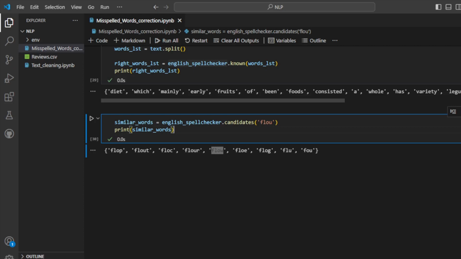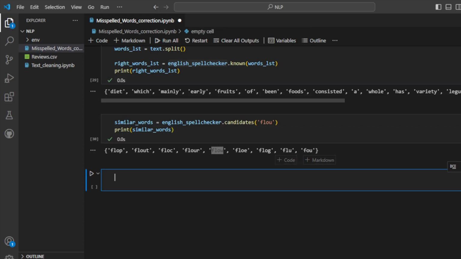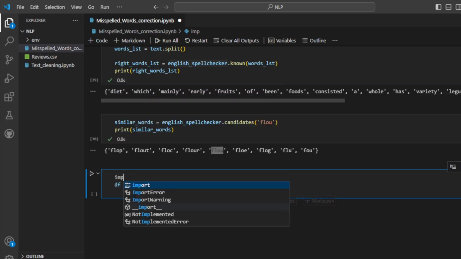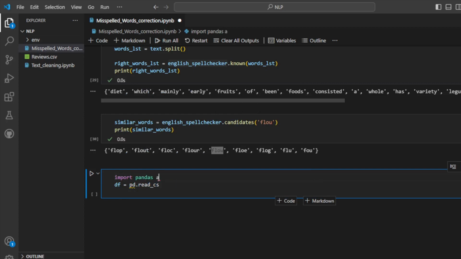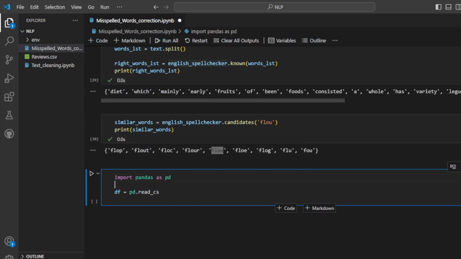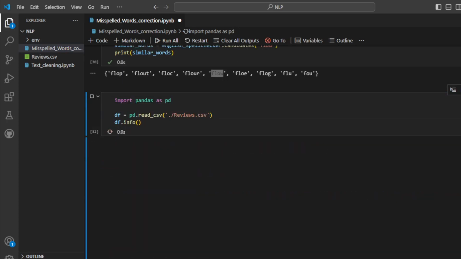The same text series I will use here to correct the words in each sentence. So let me read the data frame. Before that, I need to import pandas, then pd dot read CSV, and we'll just run this one.